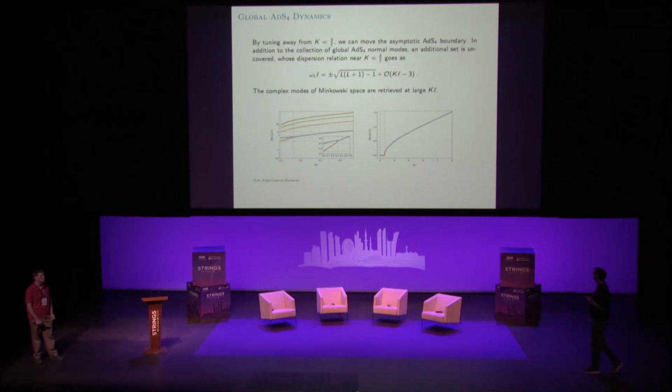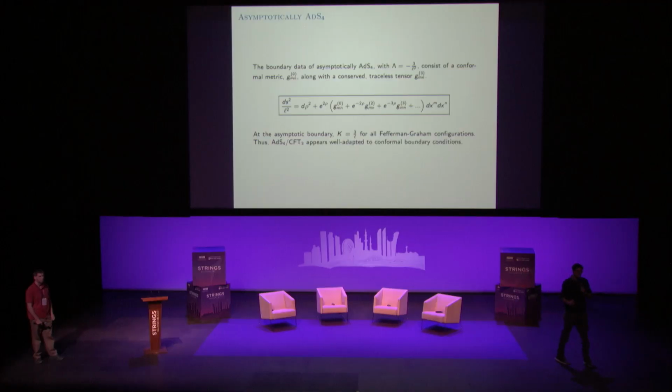Yeah. So you had what looks like a stable situation in AdS4, but do I understand correctly that the equivalent in AdS3 wasn't stable? No, because, sorry, maybe I wasn't clear. I've separated the modes into a boundary mode, which is spherically symmetric, and bulk modes. AdS3 won't have the analog of these boundary bulk modes because there's no gravitons in AdS3. So the equation governing the boundary mode will be there for all of them, and one has to solve that equation, and that may or may not be unstable. Well, supposing we want to always move the boundary in slightly, so we're near the critical value of k. Yeah.